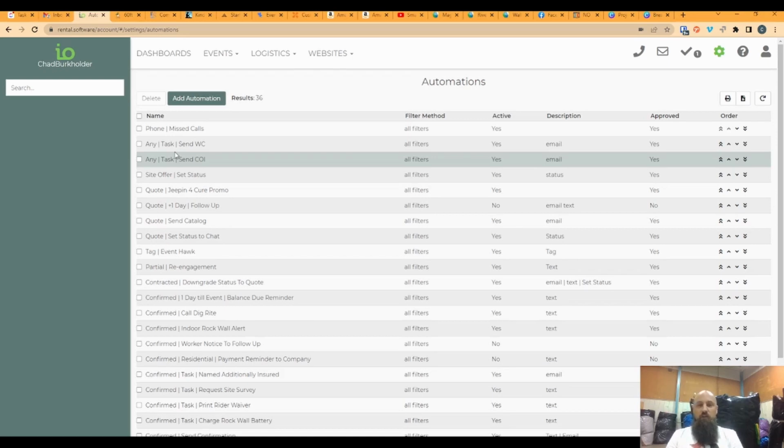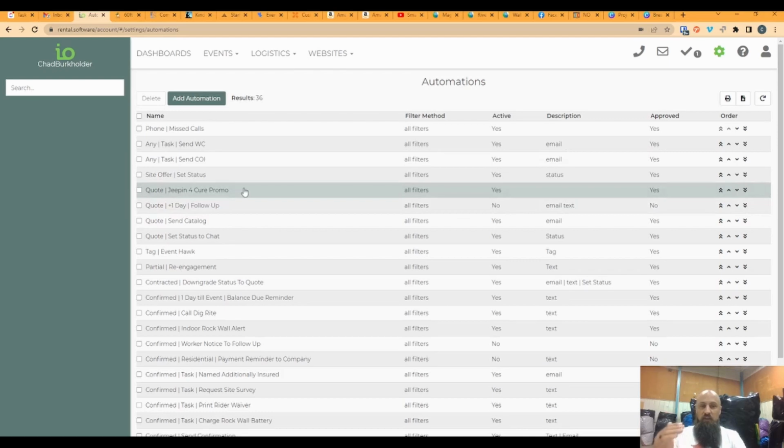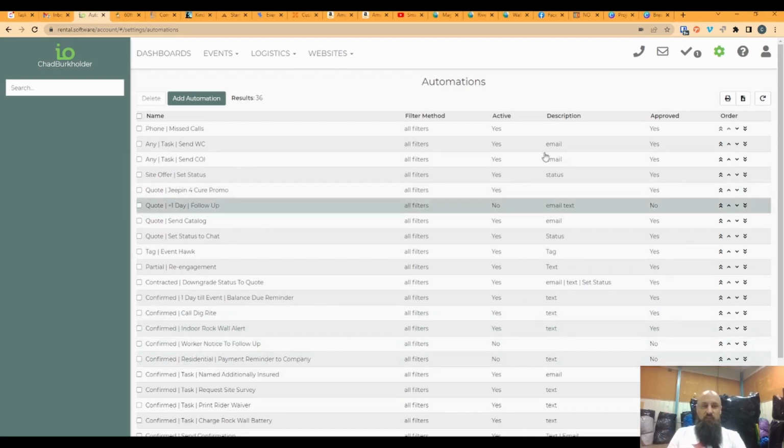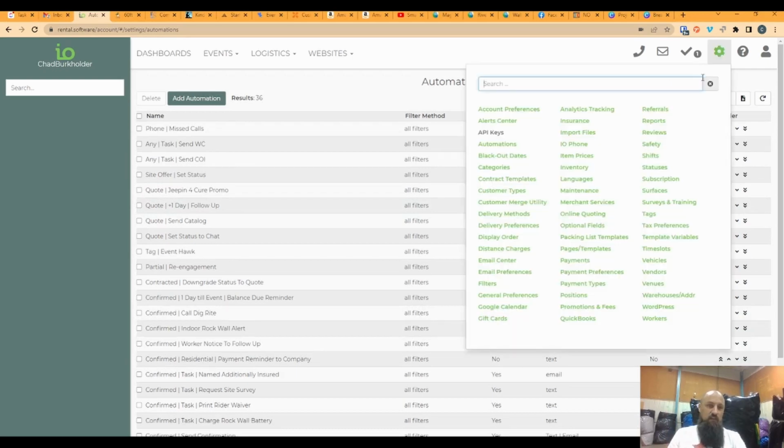Are you inside? Are you outside? What's the type? Are you a wedding or are you a field day? Everyone gets something different, based on the equipment they get, and I have automations to run each of those individually, so that the message is tailored to them specifically. That's the power of filters and automations.